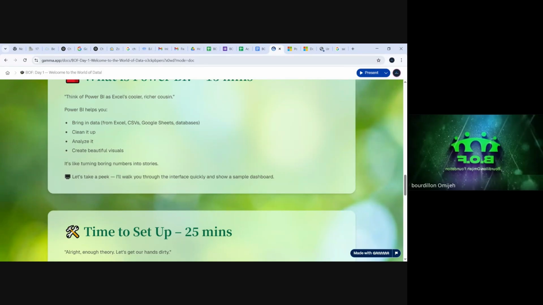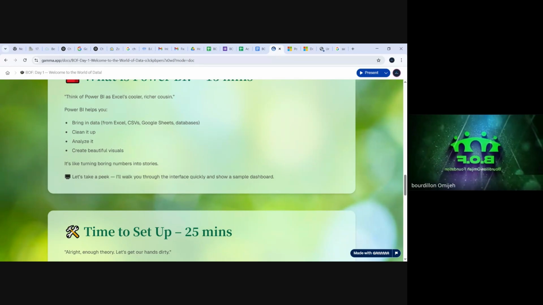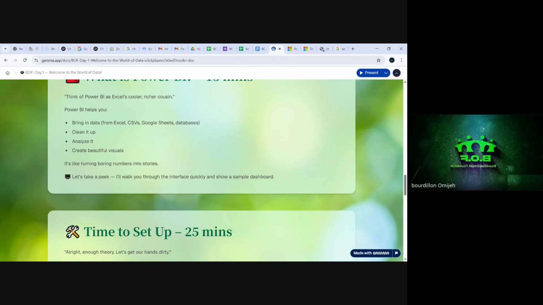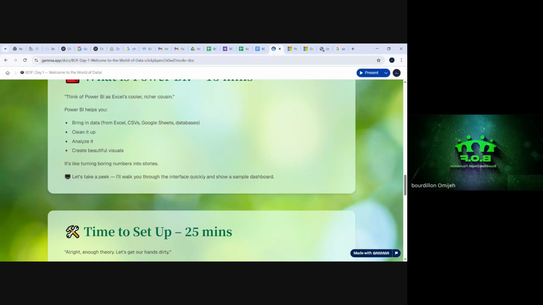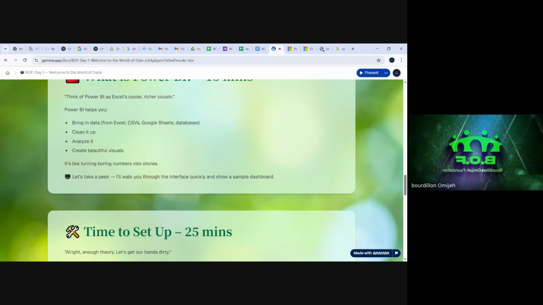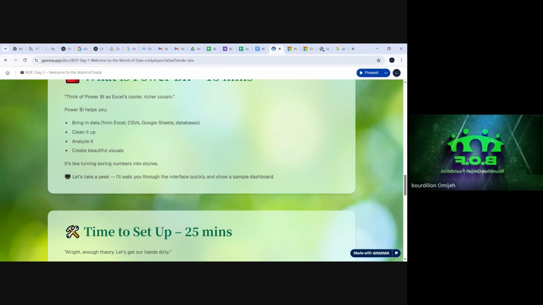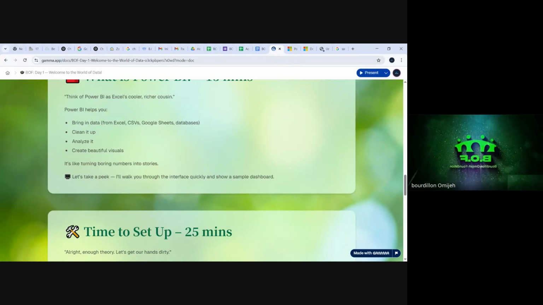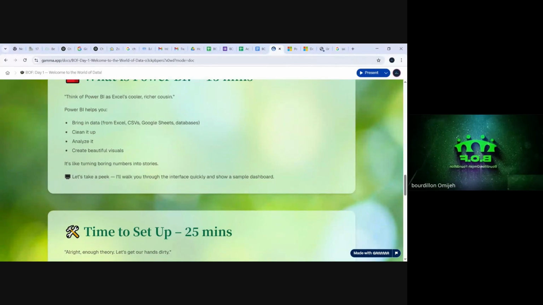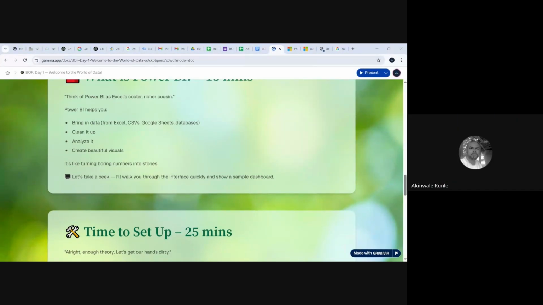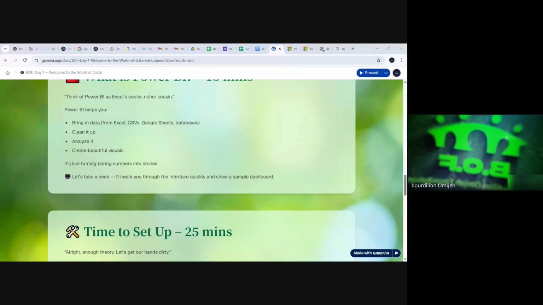Now, I talked about bringing or importing your data to Power BI. After bringing in your data to Power BI, the next thing you do is clean it up. We call that data wrangling, and it is very intrinsic in data analytics. The reason is that, please follow me because I'm about to communicate something very important. Imagine getting a data set from a cookie company, which we are going to be working with in this course.